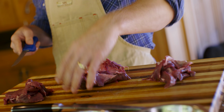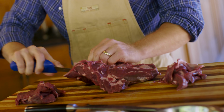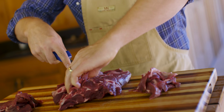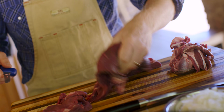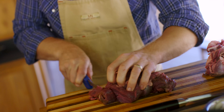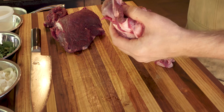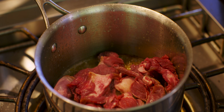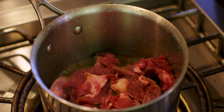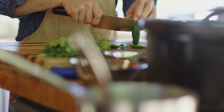It's definitely easy to just grind this in the meat grinder, but a little bit of knife work, just like this, and we're down to good, usable leg meat for stew or chili. So now you see we got a good, clean piece of leg meat ready to go. All of this we're going to take up and slice for our chili. Then over here we've got all our discarded meat, and you can see how much we've got. We've got just in this piece here a little over 1 pound. Well, I see nothing wrong with this for stock. Utilizing something all the way through and capitalizing on the hunt makes everything taste better.